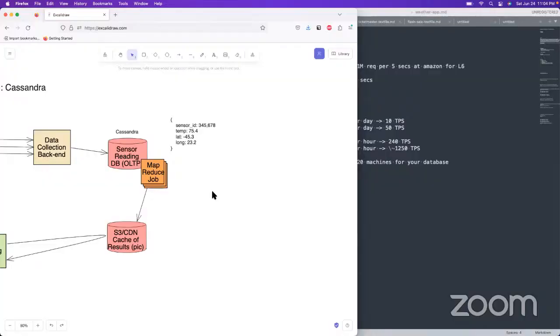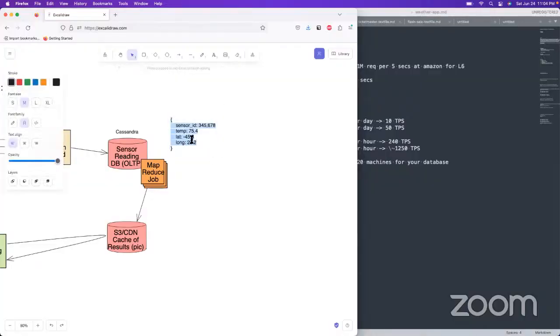Oh, we need the timestamp. We would want the most recent timestamp for each sensor ID. We'll put a timestamp here, and we're going to partition by the sensor ID. This is going to be the partitioning key.